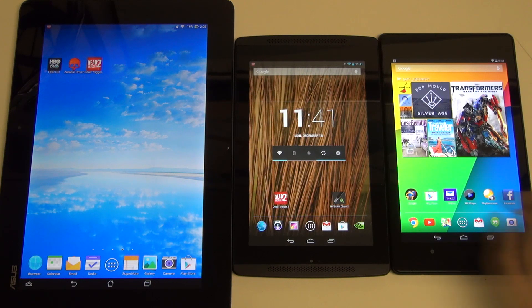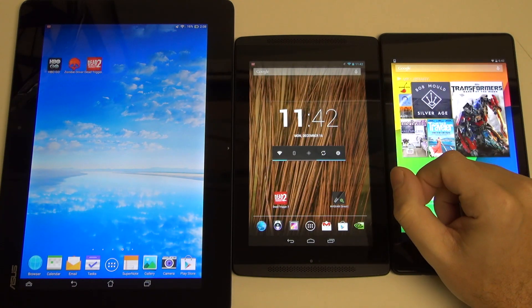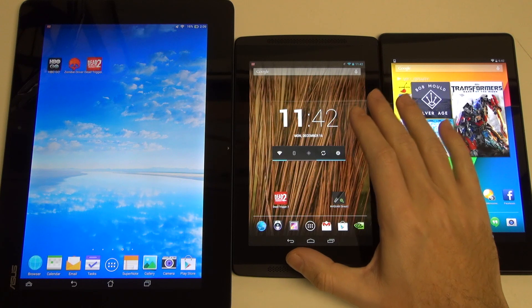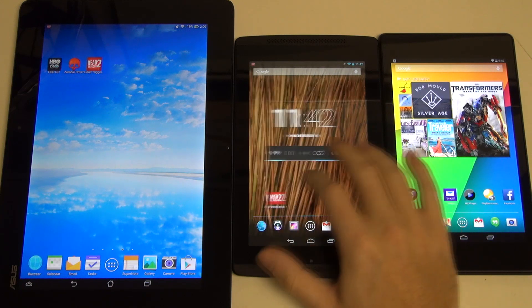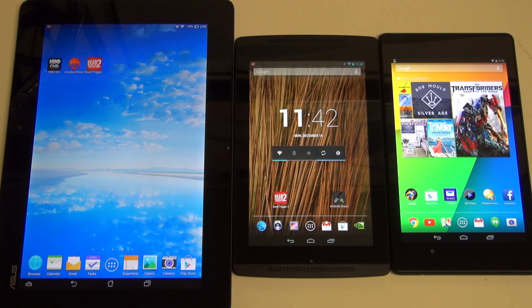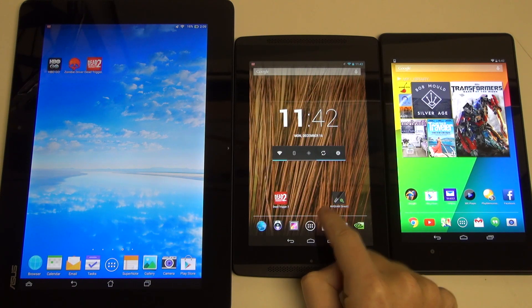In terms of what else this 7-inch value tablet is all about, beyond the robust power of that Tegra 4 chip — the 1 gig of RAM is not going to be a bragging right. Even the Nexus I'll get to in a moment has 2 gigs of RAM. But NVIDIA looked at this as a stock experience with a powerful chip only needing to drive a much lower resolution than either of the ASUS tablets. The Nexus is manufactured by ASUS. NVIDIA is making something very stock that's as close to a Nexus experience as you're going to get, but updates here will still have to come directly from NVIDIA rather than Google.